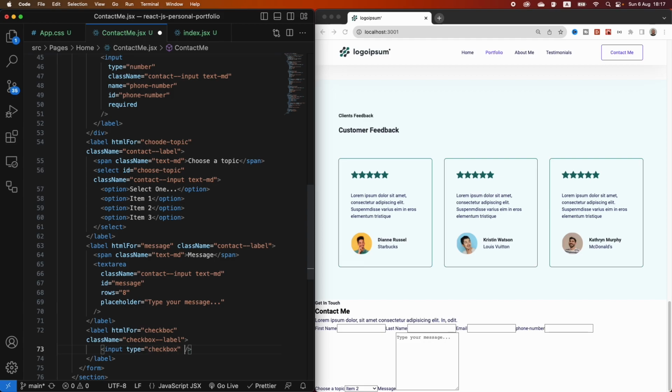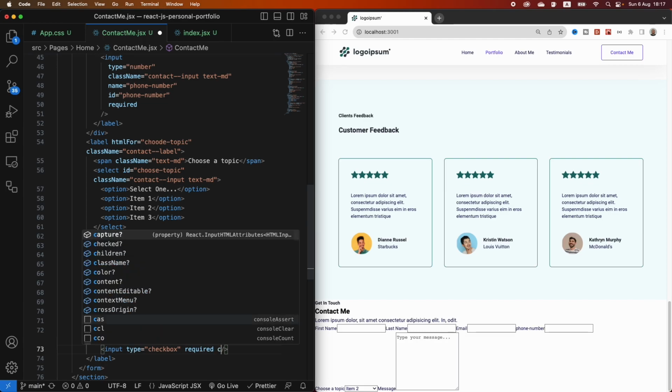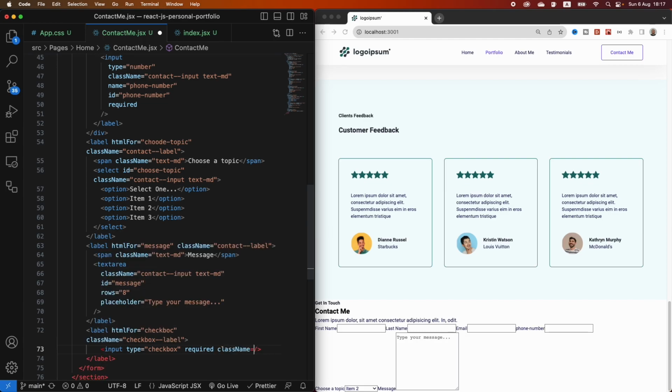It is going to have a required field. Actually, it's not going to have a class name. It is going to have a name set to checkbox. It is going to have an ID set to checkbox. And that's all I think.